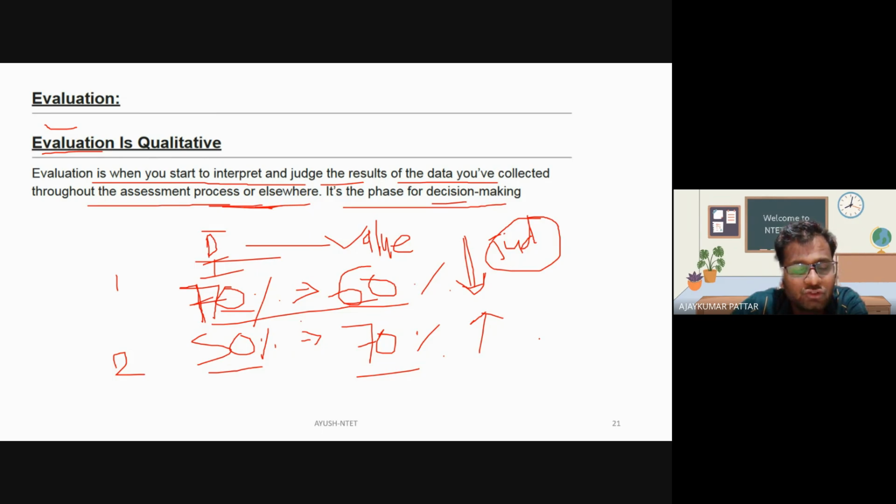समझ में आ गए? So it contains both the quantitative data and qualitative, but ultimately we are expressing evaluation result as a qualitative, whether it is fail or pass, he is first, second rank, third rank. So qualitative nature we are describing, that is evaluation is qualitative. समझ में आ गया आपको? Hello? If you know the qualitative quantitative data concept a little bit, you will understand more easily. So evaluation is qualitative nature.